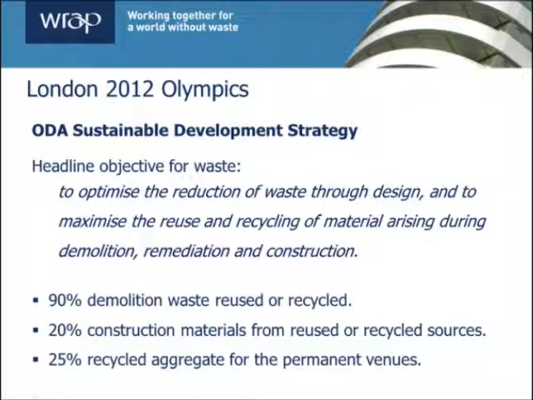The Olympic Delivery Authority established a sustainable development strategy from the earliest stages of the project. This included a headline objective for waste and 3 more specific commitments. The first commitment was on demolition waste measured by weight. The second commitment was on construction materials measured by value. The final commitment was on the use of recycled aggregates, including the associated park-wide infrastructure, in addition to the permanent venues.